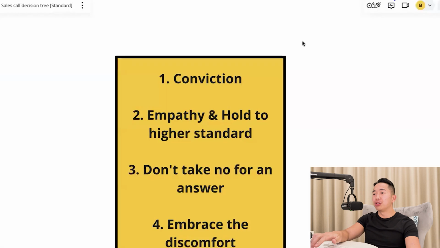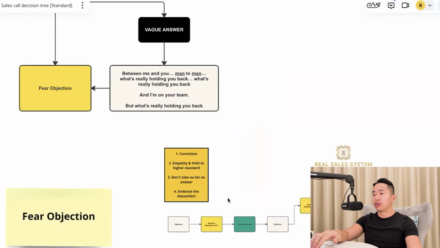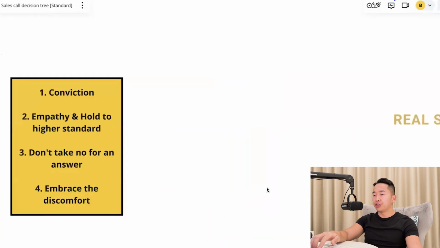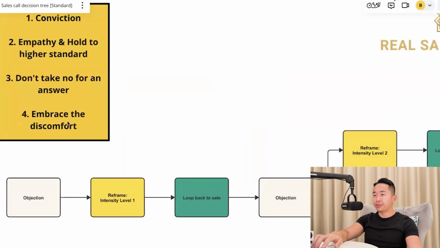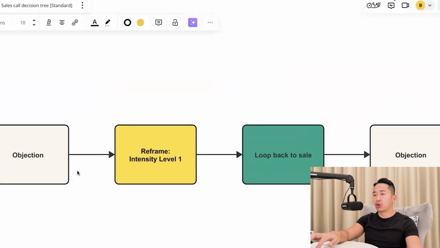I remember the student on the group training sessions that we do, he would hop on and get feedback. When we review the call reviews together, he would bring a call, we review it together. And after one objection, he would just quit and end the call. I was like, man, you gave up too soon. So we gave him a framework, and I just told him to be more persistent. And then he made that happen after a few tweaks. So after that, here's the fear objection framework.